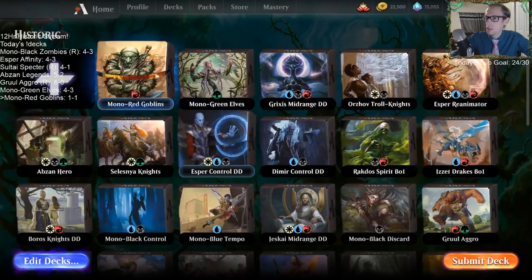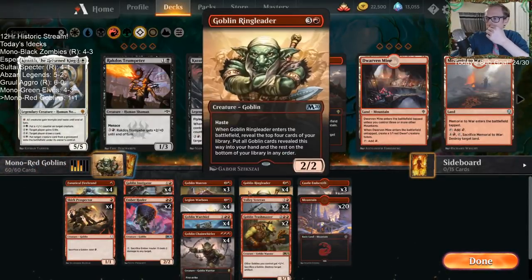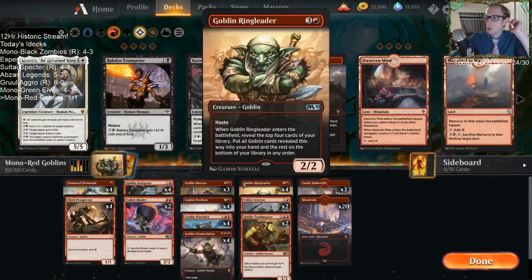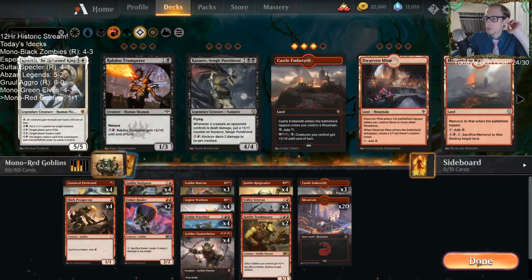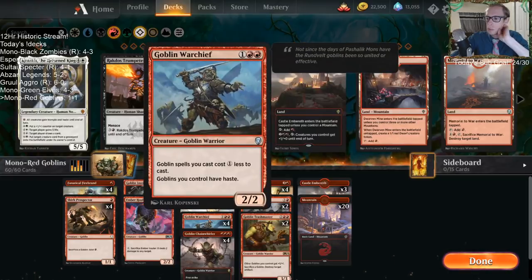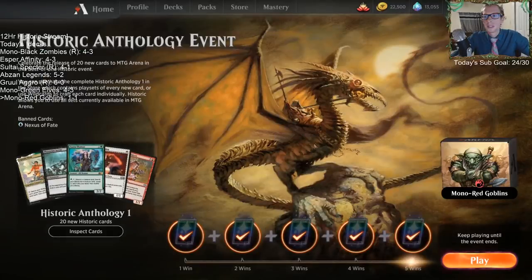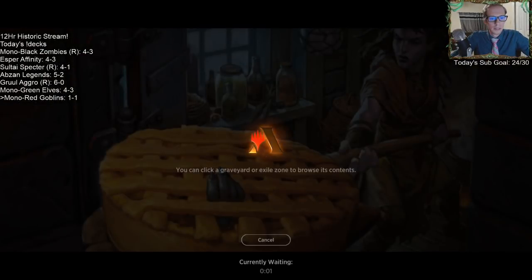I don't know. Definitely Ringleader. Yeah, Warchief's good. Yeah, there you go, Warchief and Ringleader. That's good. I guess whichever one of these three drops looks the best on the thumbnail: Warboss, Warchief, or Chain Whirler, or even Matron, whichever looks the best.